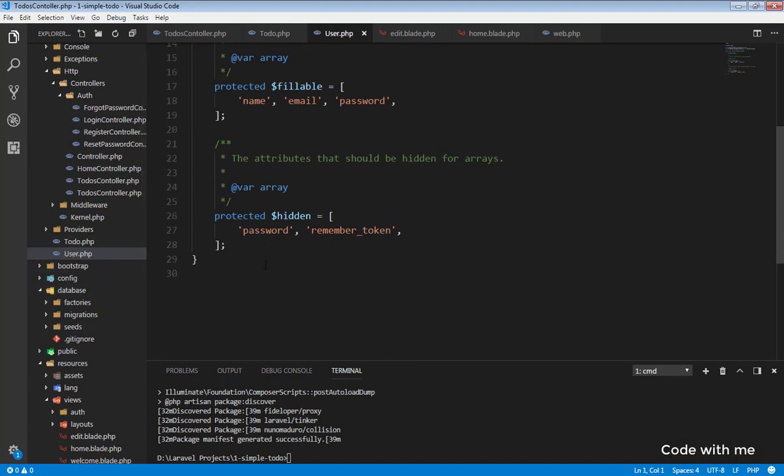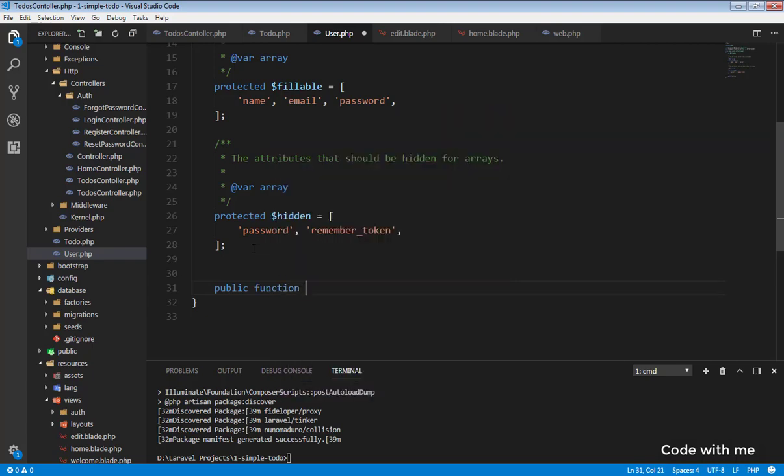And to set up a relationship, let's imagine for a while one particular user can have many to-dos. Okay, but the reverse of that, let's say one to-do belongs to only one user. Okay, let's set up a relationship. To do that, we will create a function, public function.